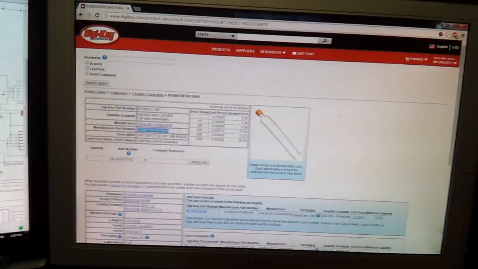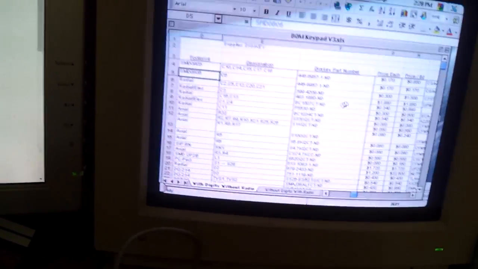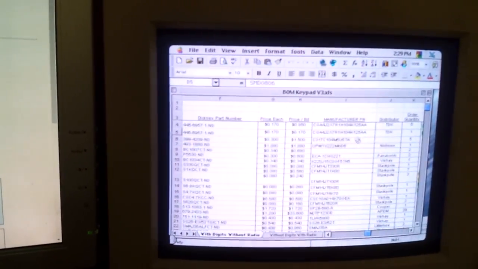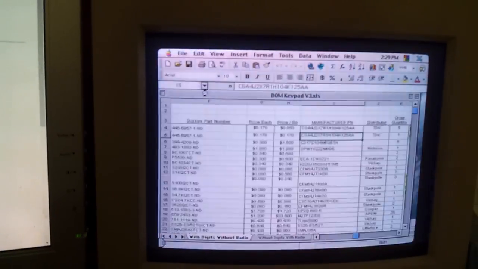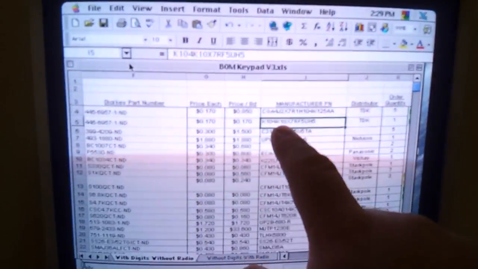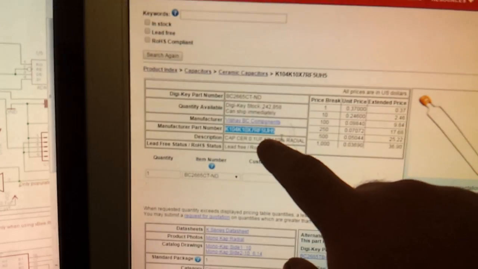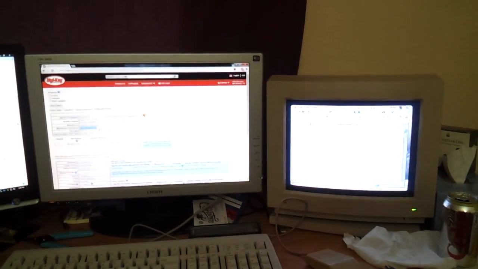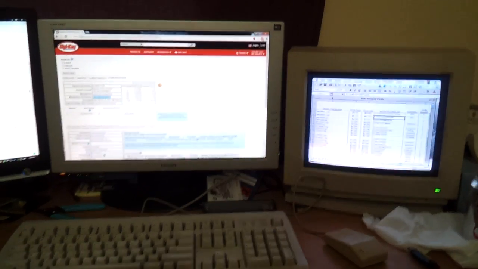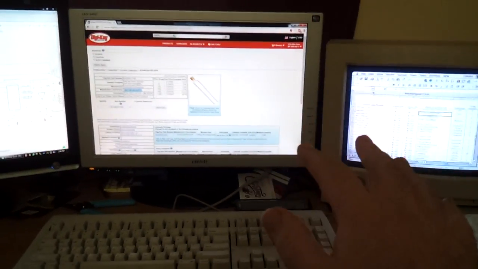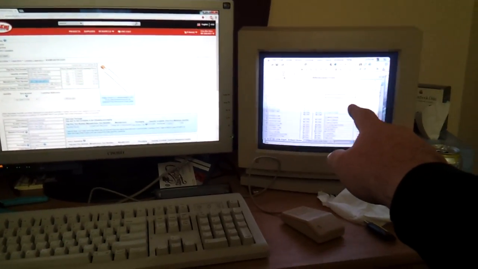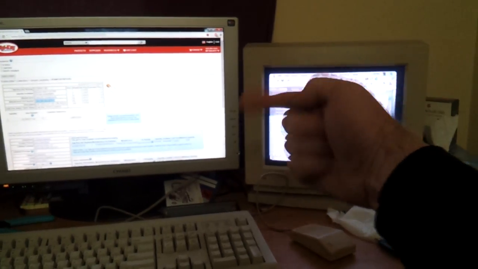So copy, and go back to our spreadsheet, and where were we? There's our line here, which is highlighted, and then we are going to paste it in there. Boom. See, there's the number I just copied. Here and here. So, that is going to make my life a whole lot simpler for sanity's sake, because I do not want to type those big long numbers. And I've only got the software programmed to go one way. So if I want to copy something out of here, I can't go the other way with it.